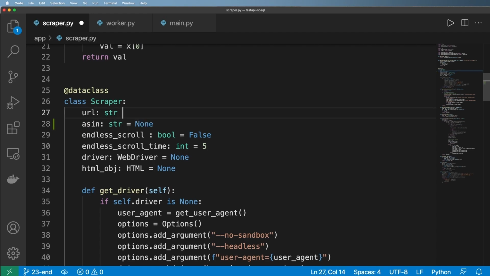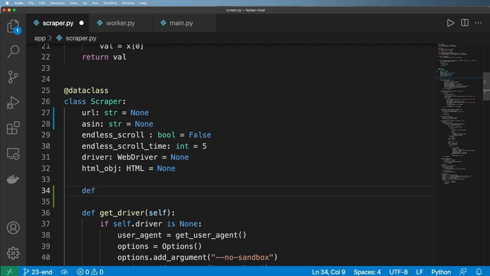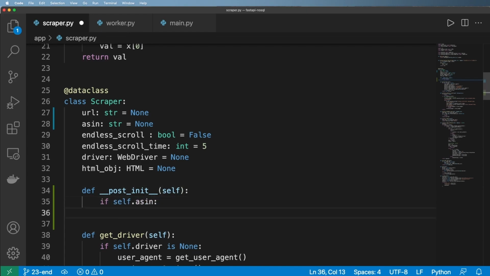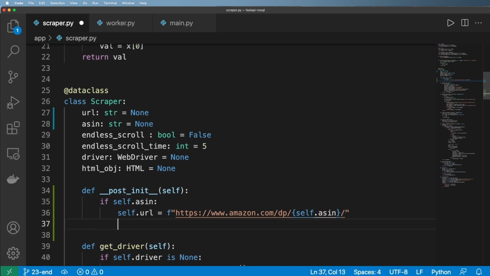So I'm going to go ahead and set the asin to None as well as the URL to None. And in here, I'm now going to define a __post_init__ method, self, and then we're going to say if self.asin, then self.url equals the f-string of https://www.amazon.com/dp/ and then self.asin with the trailing slash.